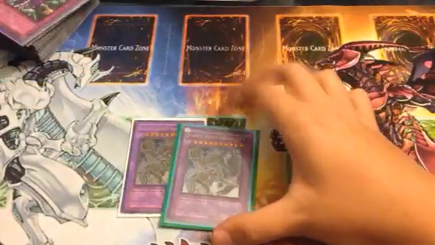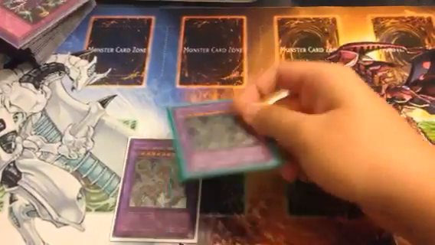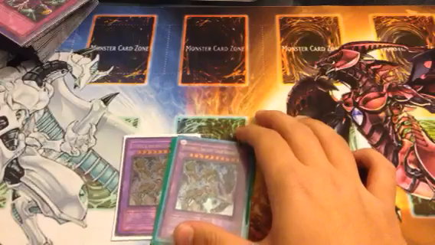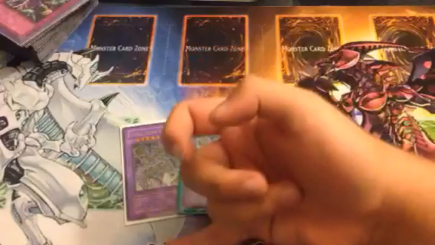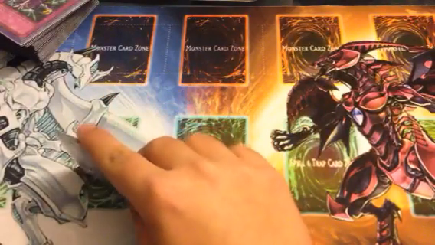This is your win condition of the deck most of the time, because with Power Bond, he becomes 8800 attack, and when he attacks your opponent, they can activate no spells or traps, and he's also a piercer. And also, if this card gets destroyed, you can special summon Ancient Gear Golem from your graveyard, unlike with Ancient Gear Golem, which you cannot special summon.